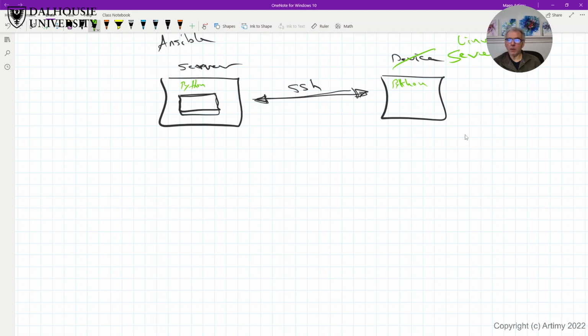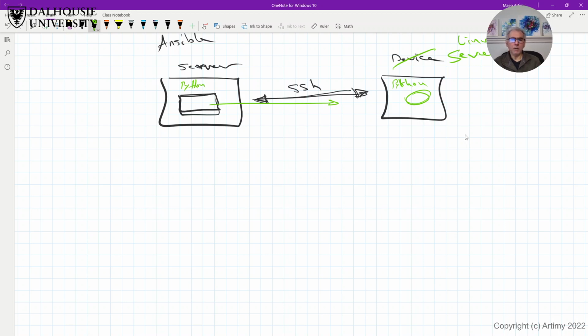Let's say I want to install a piece of software here in the server. Ansible sends instructions to the Linux server, telling it to run a specific Python code that allows the server to install software.